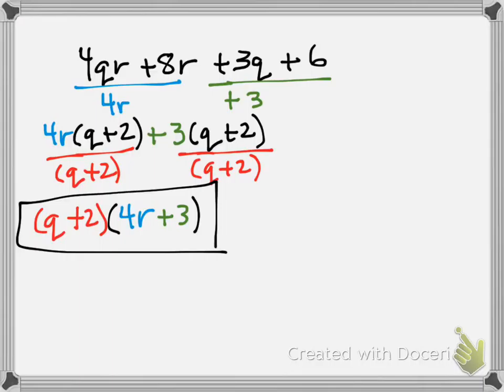Yes? Wait, so if the Q plus 2 and the Q plus 2, if one of them wasn't Q plus 2, so they'd be different, they'd be prime? Yes. But here's the problem. Kids will think that, but what happens sometimes is that, let's say, a negative didn't get pulled out appropriately, and it looks like they're different, but in reality, mathematically, they should have been the same. So that's what you are going to have to be really cautious with.